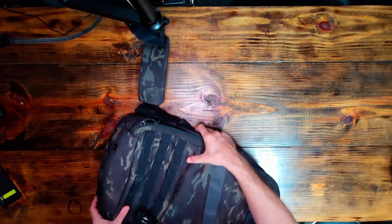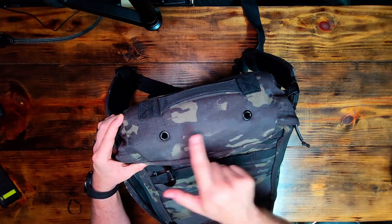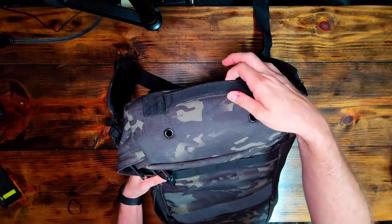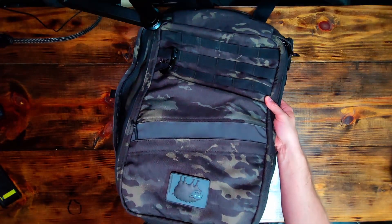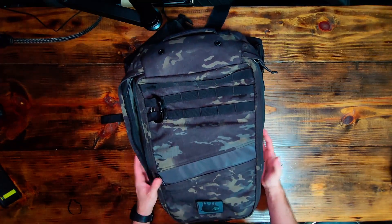So that's the front and outside of the bag. On the bottom of the 3.0 and the 4.0, they both have drain ports. And then all of the Ruckers — this is really what makes them a little bit different — they have four handle attachments: one on the bottom, one on each side, and one at the top of the bag.